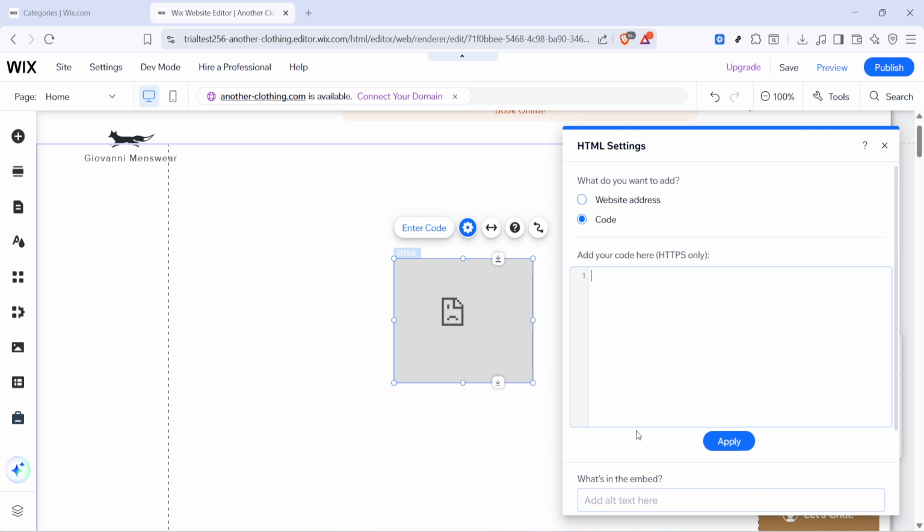When you're ready, click Apply. Wix will attempt to render the embed right inside the placeholder so you can preview the result. If it doesn't show immediately, don't worry. Some providers load only in a live view or may require a moment to initialize. You can adjust the element size after applying, so there are no unwanted scroll bars or clipping.